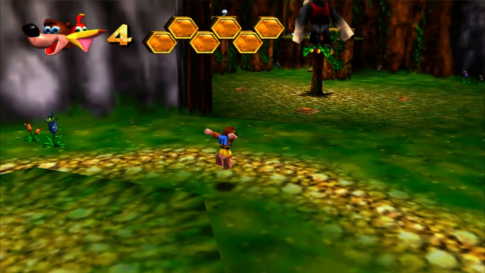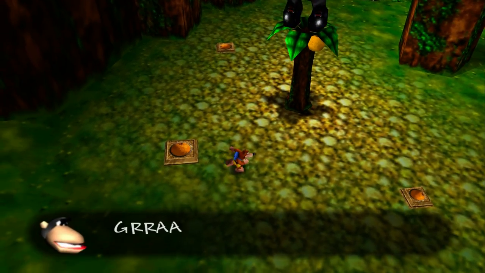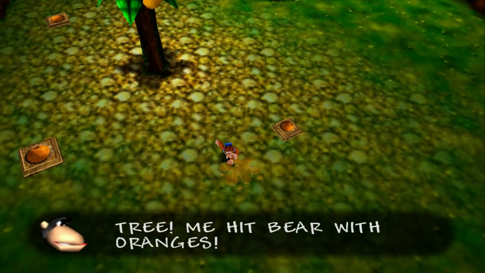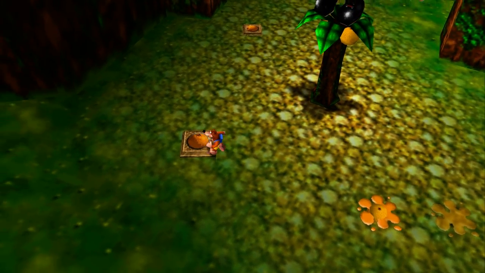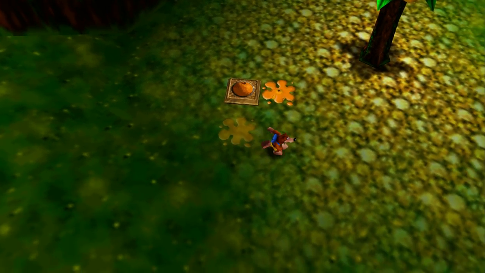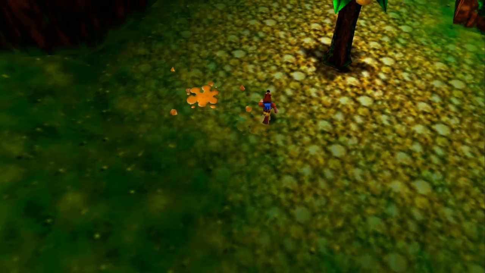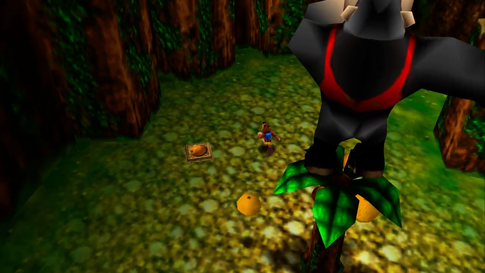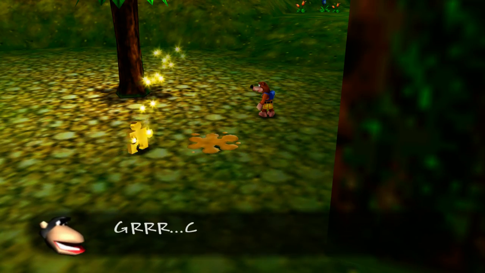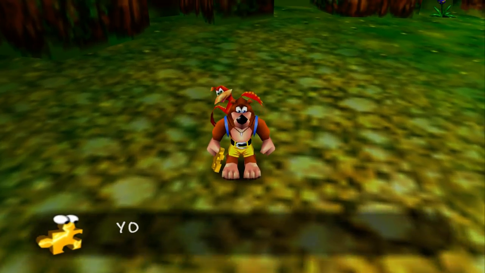Okay, this is always the first jigsaw piece that I get over here, this big gorilla named Conga. He throws oranges at you. Basically, what you have to do is just stand on the orange pads here and wait for him to throw the orange and then move. Come on, Conga. There you go. Now we just gotta do it one more time. And there we go. There's the first jiggy. Pretty simple.